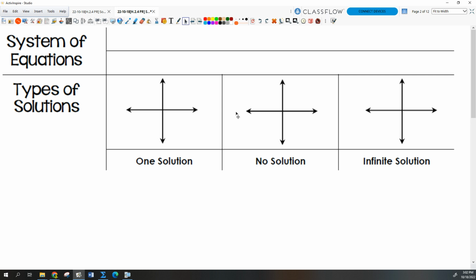So let's just talk about systems of equations. Filling in our notes here. Systems of equations, that's all that means. We talk about a system of anything, in this case equations. It's just more than one equation taken together. That's the definition of a system of equations. If it's a system of linear equations, then it's more than one linear equation taken together. And that's what we'll start with. They're just systems of linear equations.